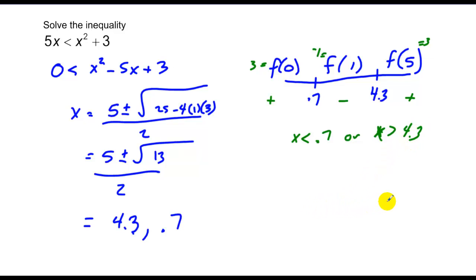And if we look once again at the graph of this, here's 0.7, here's 4.3. It's a parabola that has an a term that's positive, therefore it goes up. And that totally makes sense relative to our graph.